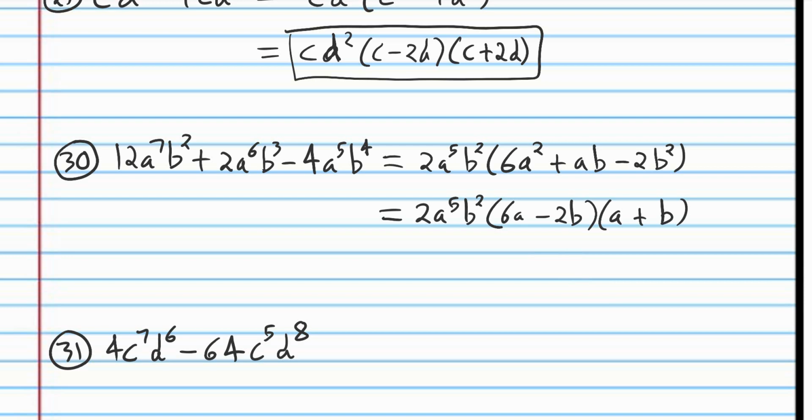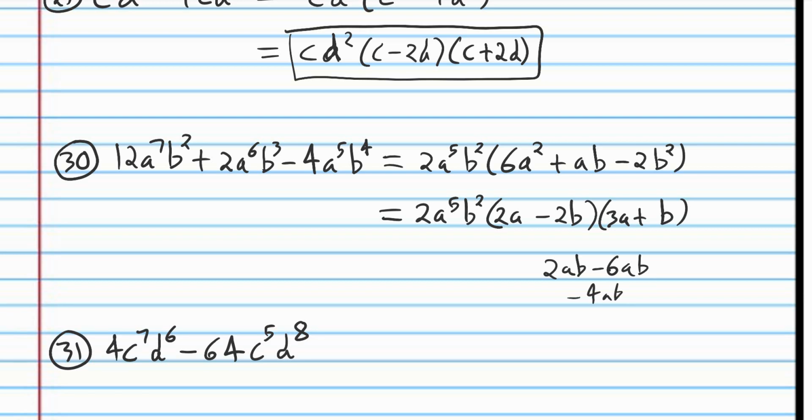So I know if I change the 2 here, that's just going to make the problem worse. We're not going to get anything close to that. So what we have to do is change the 6a and the a and make it 2a and 3a. So now let's try the O and I of FOIL again. O would be 2ab and I would be -6ab. And you can see we're going to get -4ab. So that didn't work at all.